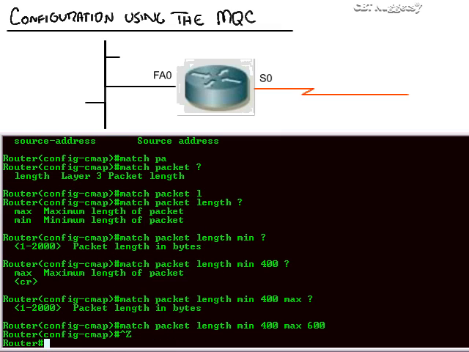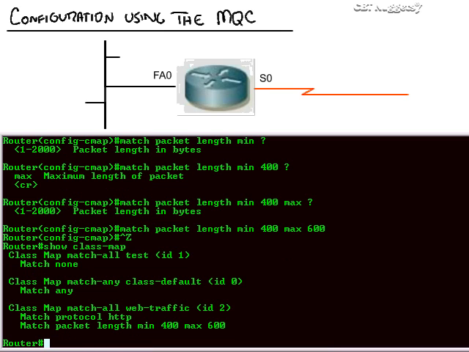Now I'm going to jump back out, privilege mode, and I'm going to type show class map. I now have this class map which classifies traffic. Remember, that's the whole purpose of this class map. It's not saying what we do with it. It's not limiting it. It's just classifying it. I have class map, match all, web traffic, and right here I have match protocol HTTP. Then I have match packet length min 400, max 600.